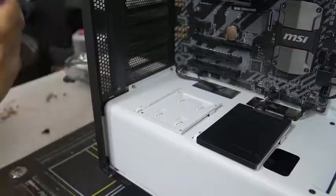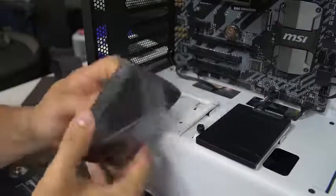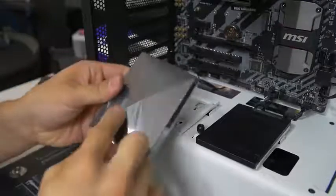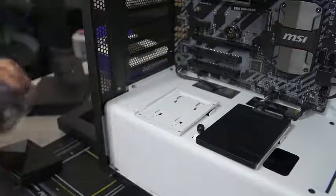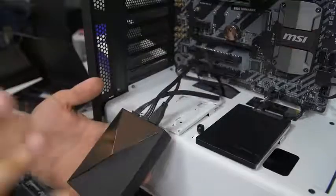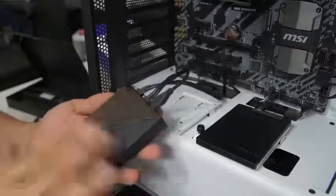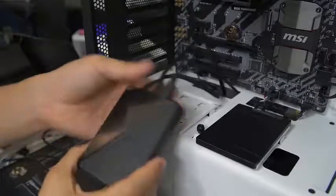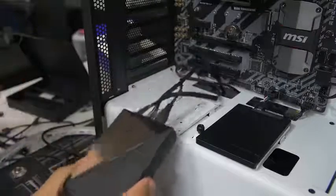This is the Hue Plus — this is the brain, if you will, that controls all the various effects and colors. This kit comes included with some LED strips that you can attach to the brain. I realized that this part of the build doesn't apply to most of you because most of you aren't building with the Hue Plus. However, you can check out my video on the Hue Plus if you want more info on it. For now I'm just going to take care of this, but we're going to skip it for the purpose of this video and move on to the next part.